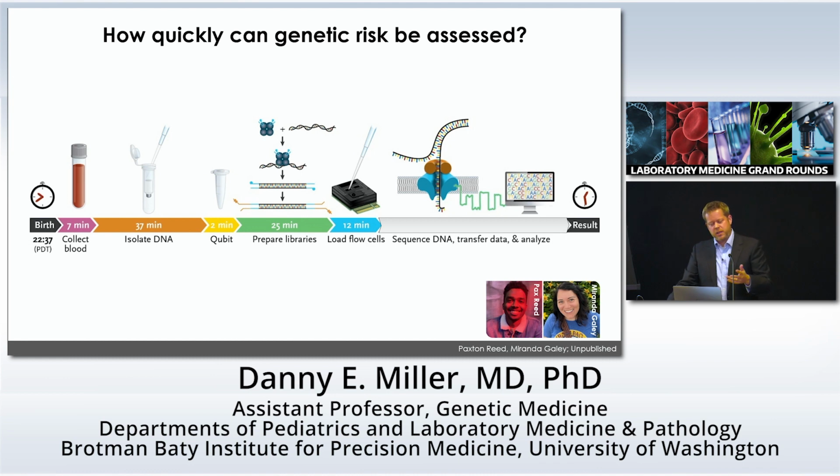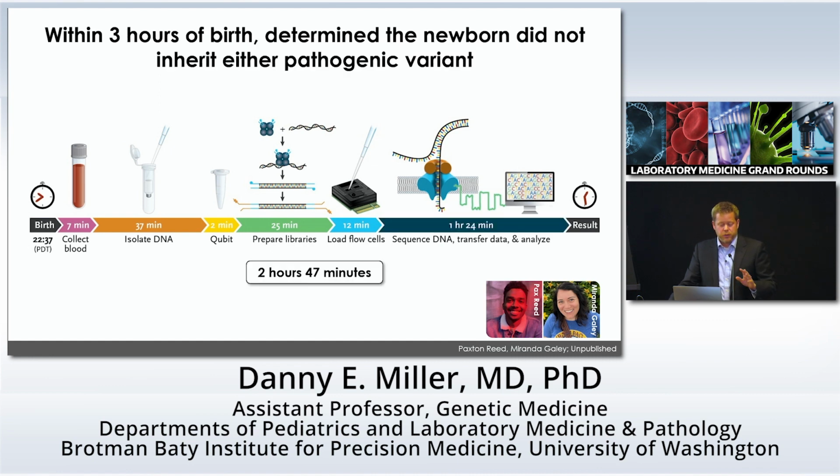Now, the nice thing is, as I mentioned with adaptive sampling, that sequencing data is transmitted to a computer in real time. So as the signal comes off of the sequencer, we synced it to a base calling server, which then in real time base called all the data, aligned it to a genome, and constantly gave us a new aligned genome file. So the question is, how long would it take to be able to call the known variants? It took us 2 hours and 47 minutes from when the child was born to identify that he did not inherit those variants that his genetic sibling had.